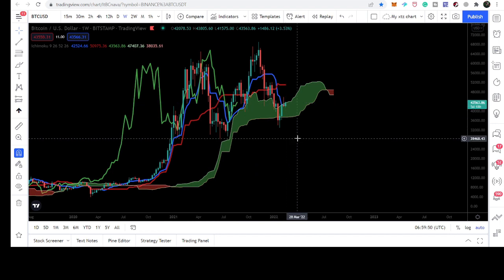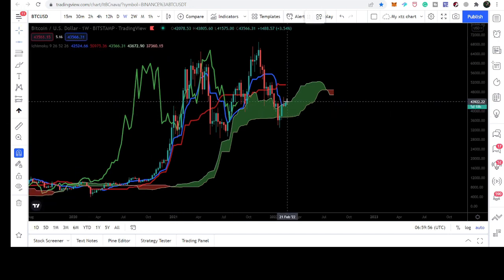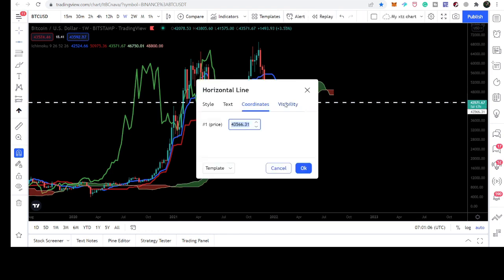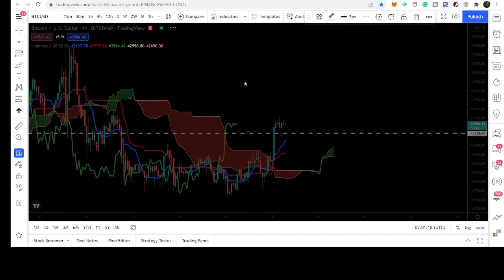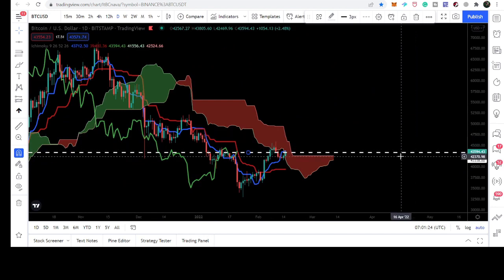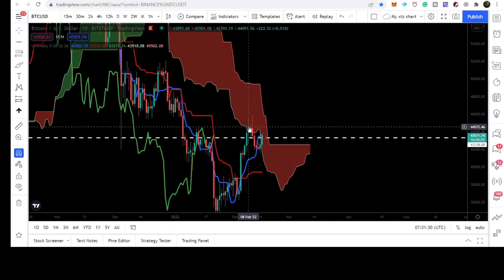We are at $43,563. Now, if I place a trend line here, exactly where we have the Ichimoku cloud at $43,338, and now let's move to the hourly time frame chart from here. Then we can see that on the hourly time frame, we are having a nice accumulation above this level. And if we switch to the 4-hourly time frame, then we are still above this level. And if we switch to the daily time frame, then we are crossing this level, and we are not having any closing, even though we had a closing here, but we could not hold this support and moved back down.